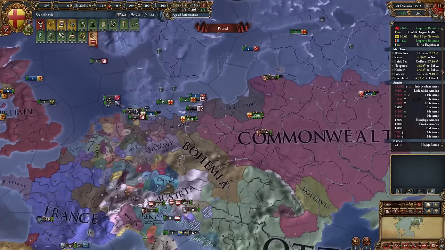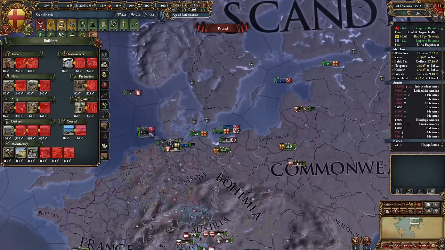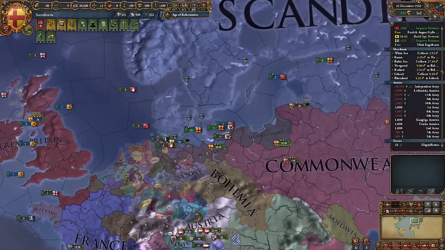Are you crazy? We just got out of this war. You were just a useless ally. Didn't help us at all. Get the hell out of here, man. Actually, you know what? Let's basically insult him. I'm gonna spend all the money. Except here you go. You're getting nothing, my boy.